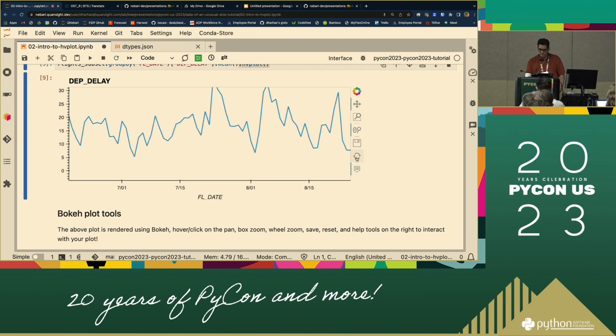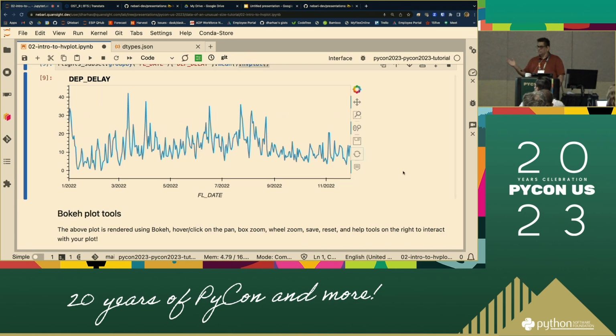So simple. You don't need to know anything else. Just wherever you do .plot, do .hvplot. There are some slight differences in the keyword arguments because there are more features. Like in hvPlot, there's a hover column option, so you can say which columns show up when you hover, which you obviously don't have in .plot because .plot doesn't have the ability to hover.